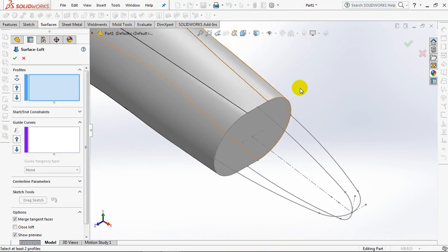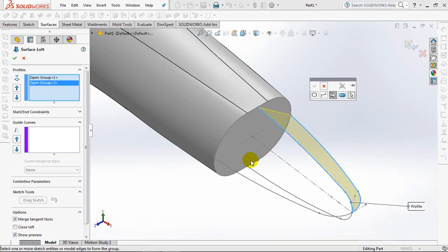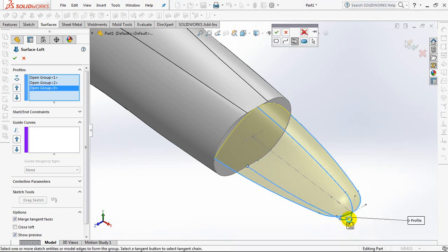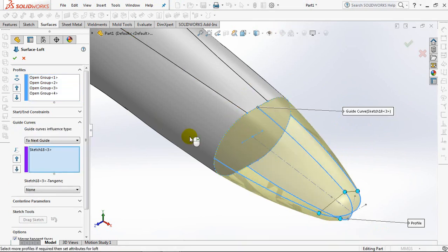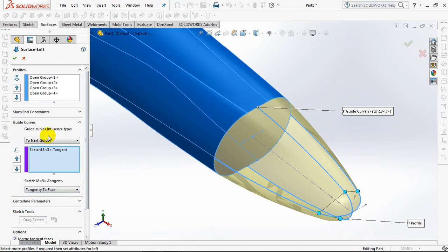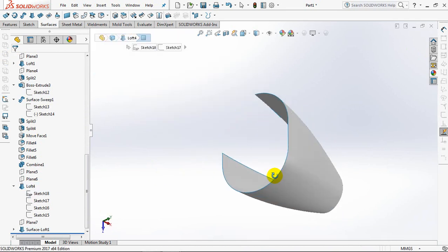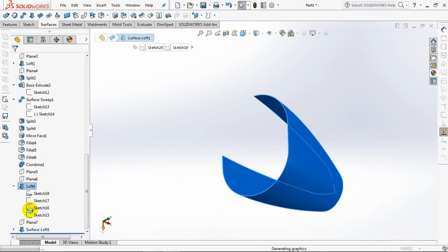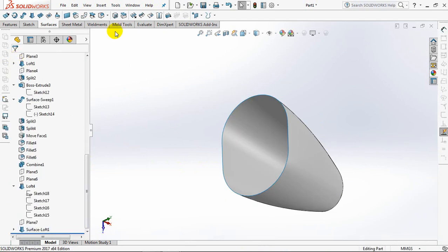Choose lofted surface. Click 4 open group profiles and 1 guide curve. Tangent to face. Okay. Oh no, I forgot. Edit lofted surface. Check close loft. Okay. Add planar surface.